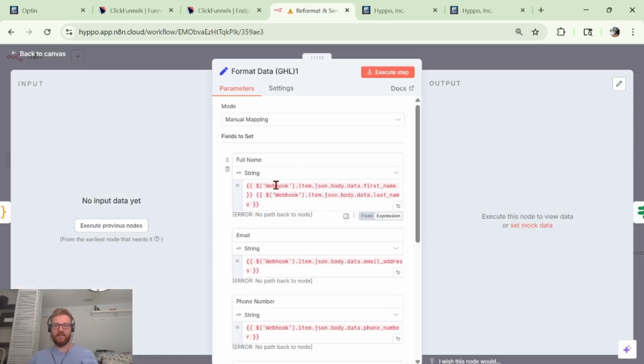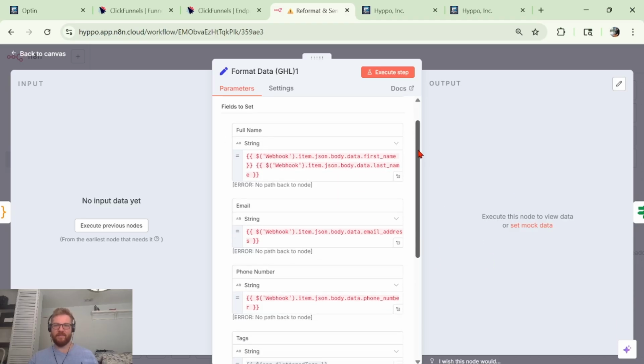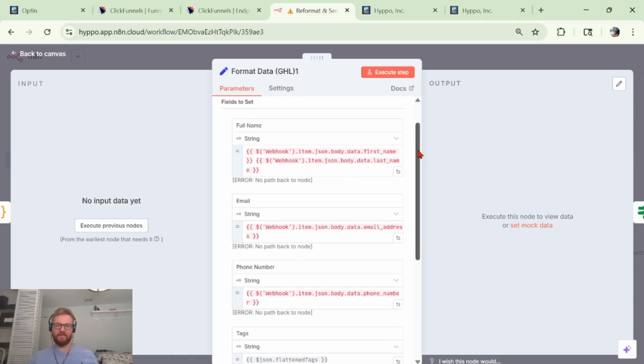And what that is because I just make the data look nicer. ClickFunnels doesn't send over the full name, it sends over the first and the last name, so it's going to grab that. Now if you're seeing red here, don't freak out. This is just a demonstration one. It's the exact same as the one I actually use. It's just there's some security features I have that I just don't want to show for obvious reasons.